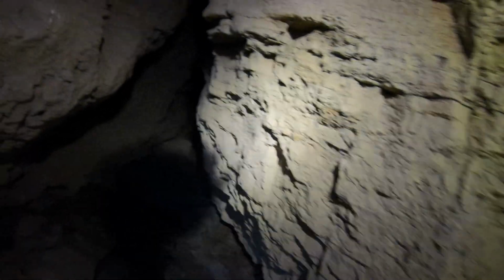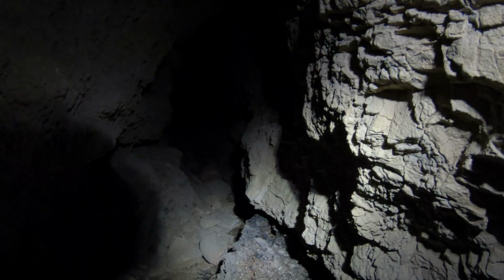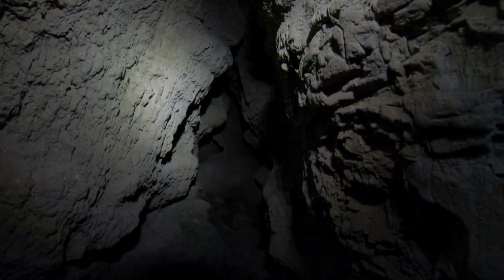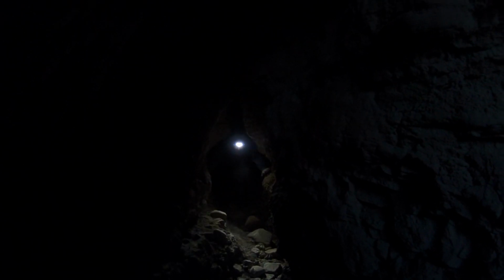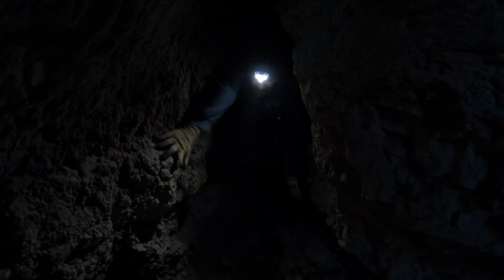Oh, cool. Do you want to leave our backpacks and stuff here? Yeah. Whoa. Muddy. Whoa, it actually goes in way farther than I thought. That's crazy. Should I go in? If you want to. No one's gonna make you. I'm gonna go in. There's the mud that you're gonna step on if you don't step there and there.